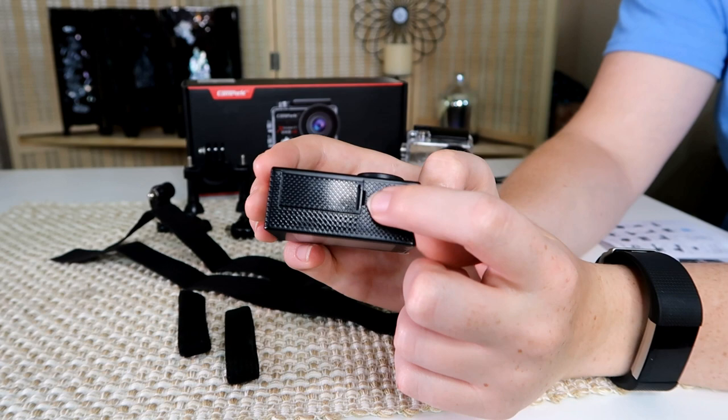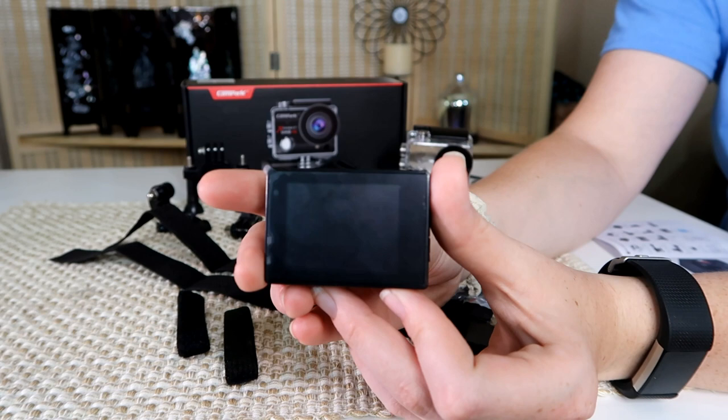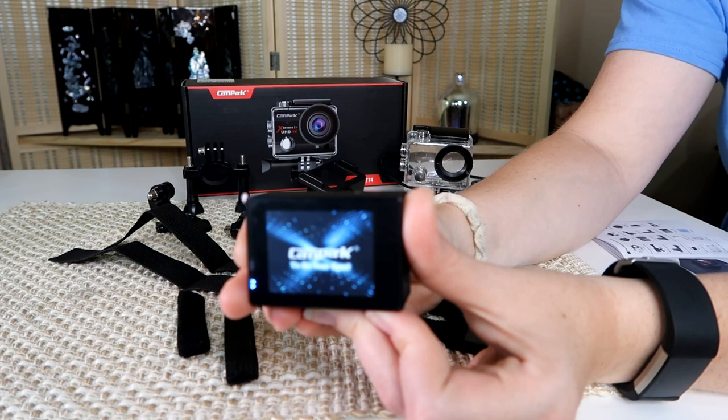So I'm going to turn this on to show you what the screen looks like. Holding down that front button. Yeah, I think the screen protector is still on there. Yes, it is.